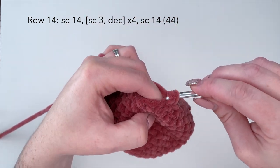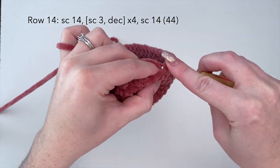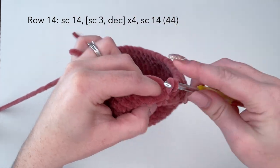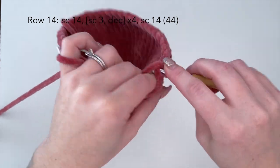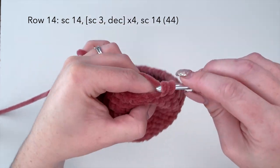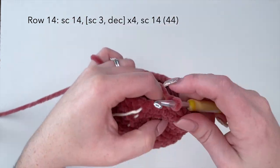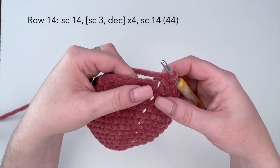1, 2, 3, decrease. We'll do that one more time. 1, 2, 3, decrease. Now we're going to crochet single crochets for 14. So 14 single crochets. That's 2, 3, 4, 5, 6, 7, 8, 9, 10, 11, 12, 13, 14. So at the end of row 14, you should have 44 stitches.